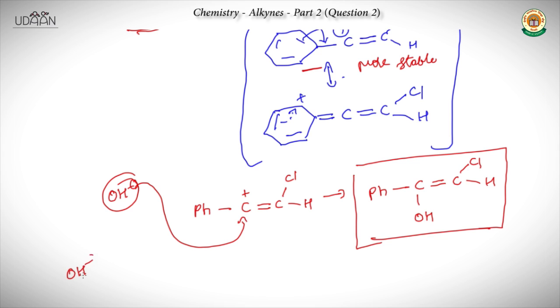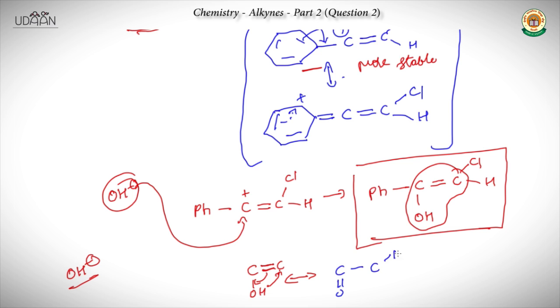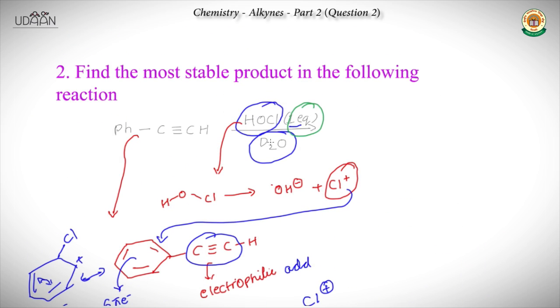Basic medium, and you can see that you have C double bond C OH. That is, this OH is in conjugation with this C double bond C, and there is possibility for tautomerization. Now if you do not remember the mechanism of it, you will end up getting this one. You will say that this bond shifts here and this carbon takes this hydrogen, and you will write C double bond O CH. But this is not the case here, because the solvent given to you is D2O, not H2O.